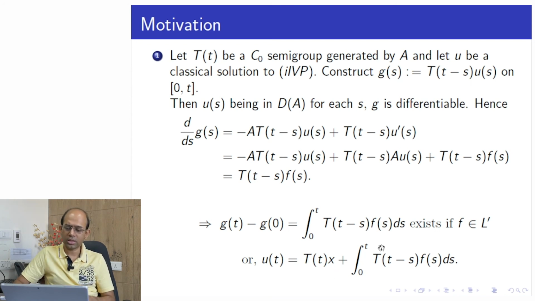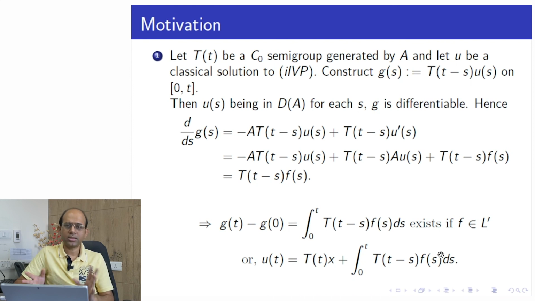So this discussion gives us various different aspects. The first thing is that the IVP has a unique classical solution. The second thing is that the expression of that in this fashion is well defined even if x is not in the domain of A. So if x is not in the domain of A, it will not be a classical solution, because we cannot even assure that this is differentiable. Surely you can say it's not a classical solution, but still one can write down this. So that would be a candidate of the solution, or we can call that a mild solution.